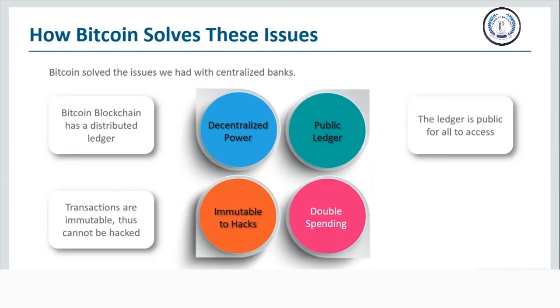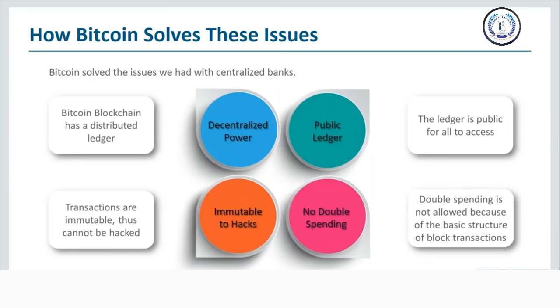We'll be talking about that in the upcoming slides. Moving forward, coming to the final challenge, that is the double spending problem. As I had mentioned, most financial organizations that have a digital platform have faced the challenge of double spending. Through blockchain system, double spending is not possible. And this is basically because of how the blockchain system in itself was structured and created. The double spending problem was something that was faced quite popularly at the time when the blockchain system was becoming popular. Keeping this in mind, they had structured the blockchain system in such a way that even in future, the challenge of double spending can be completely tackled without any problem. Until date, you do not have any transaction that was part of the double spending issue.